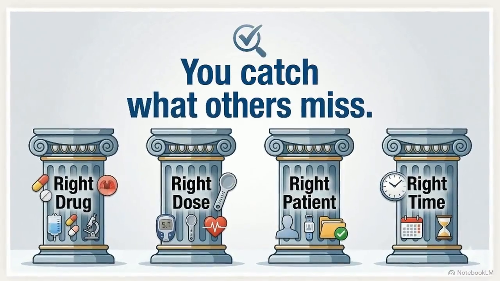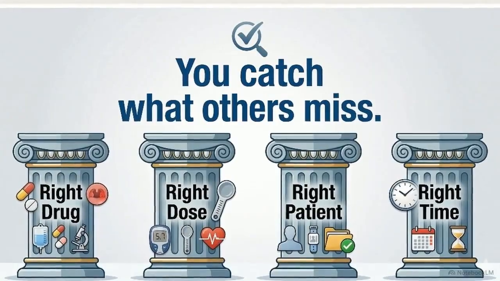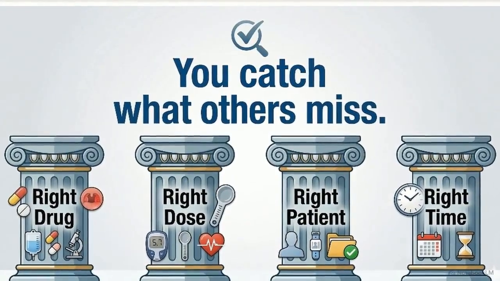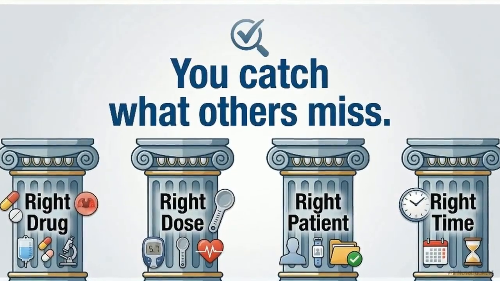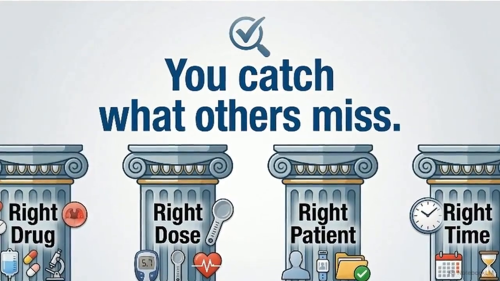This graphic outlines the 4 core pillars of prescription safety. A physician's prescription is essentially a clinical hypothesis. Before that medication reaches a patient, it must pass through a final, structured test, the pharmacist's appropriateness review.